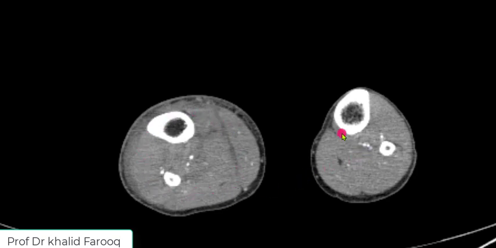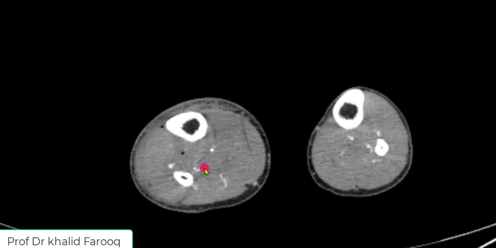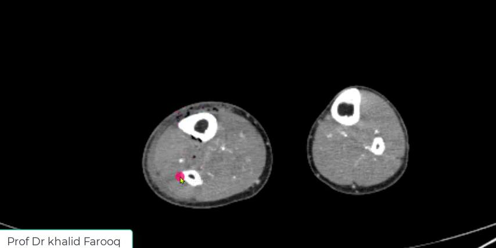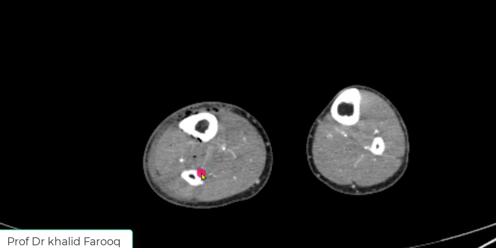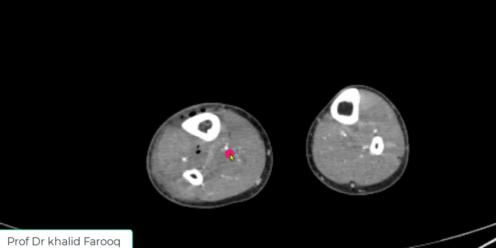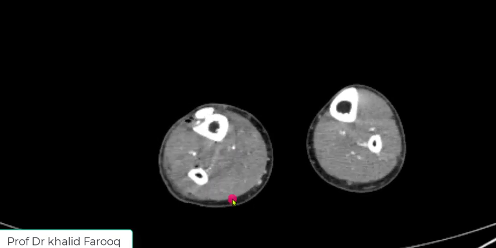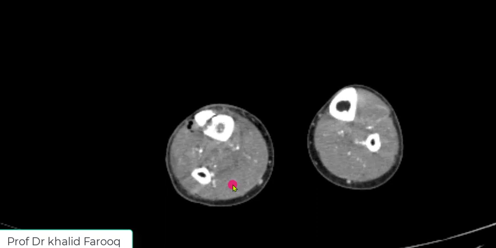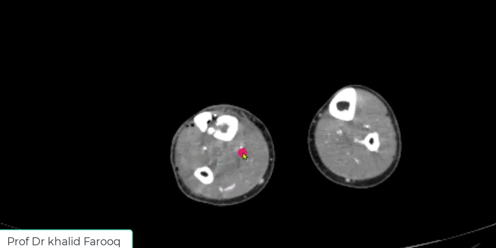We can compare this with this contralateral left side. Tiny air pockets, posterior tibial, peroneal, and anterior tibial artery. All these arteries can be seen. Tiny air pockets all around with diffuse edema. Because of edema, we see that peroneal artery is compromised in this region. However, flow can be seen both in anterior and posterior tibial arteries. Again, we can see flow in the peroneal artery, anterior and posterior tibial artery.